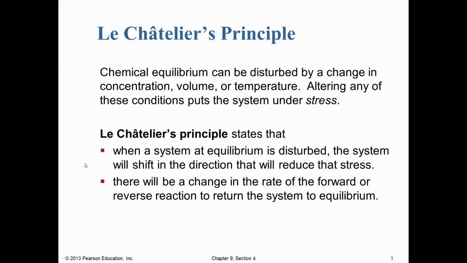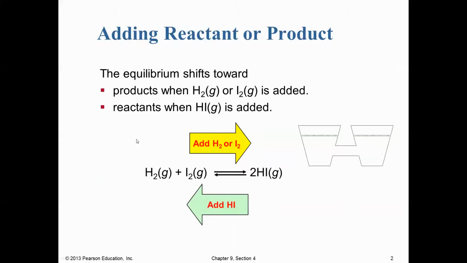And very simply put, it states whatever we do, the reaction is going to shift to undo. If we add more of something, it's going to use up the excess. If we remove something, it's going to shift to replace the stuff we removed. If we compress it into a smaller volume, it'll get smaller. If we expand it into a bigger volume, it'll expand, and so on and so forth. So let's go through and look at the specific examples now.